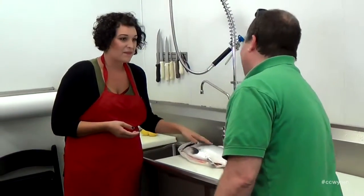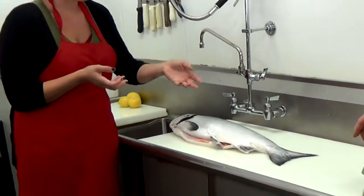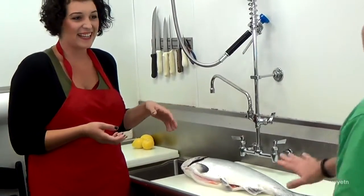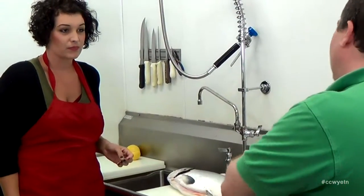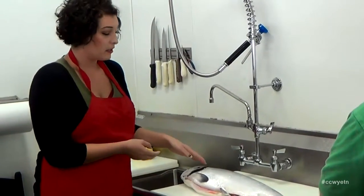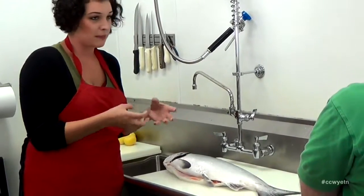Is sliminess something we want to look for when catching it ourselves? Salmon and trout are both naturally really slimy. You don't want to get the slime off because it adds to the flavor — what fresh fish should be. It should be a little slimy, the scales should be hard to come off, and it should just look good. That's the same for salmon as well. When you're preparing it yourself, give it a nice wash down and get the scales off.